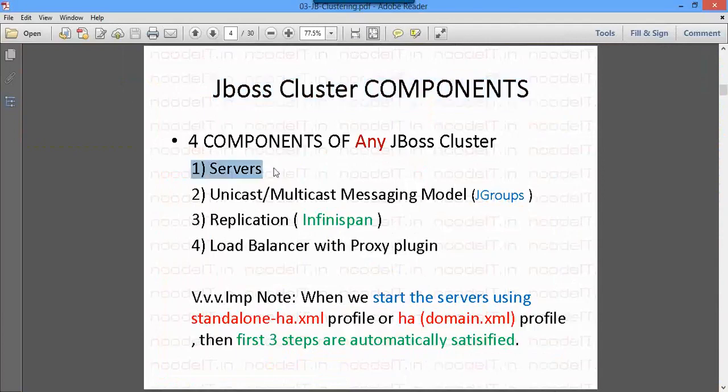Obviously we need the servers, which in this case are basically instances, so we need the JBoss instances. Then we need the messaging model so that these servers can communicate with each other. The messaging model can be unicast, which is a one-to-one communication, or it can be multicast.